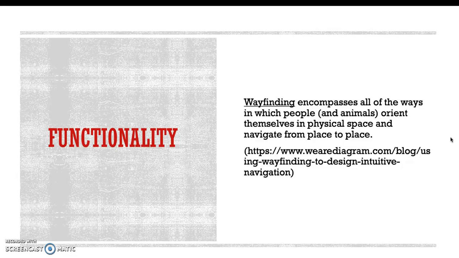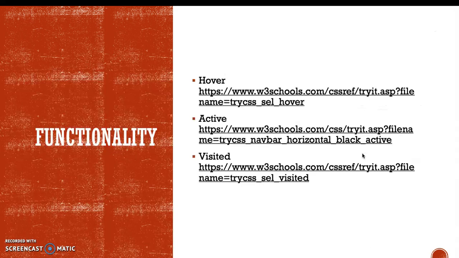Okay, functionality. Wayfinding encompasses all of the ways in which people and animals orient themselves in physical space and navigation from place to place. We learned about this week in our reading. Hopefully you read up on that, and I'm not even going to pretend that I understand it all. I really struggled actually with that on the assignment this week, but it is definitely something I want to learn more about. So hopefully you're understanding it more than I am.